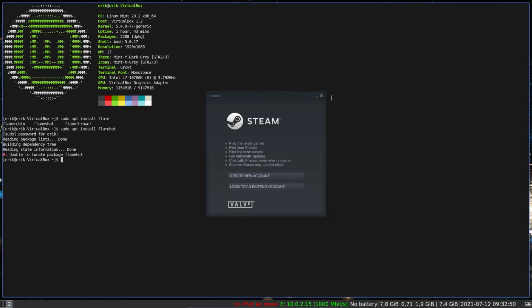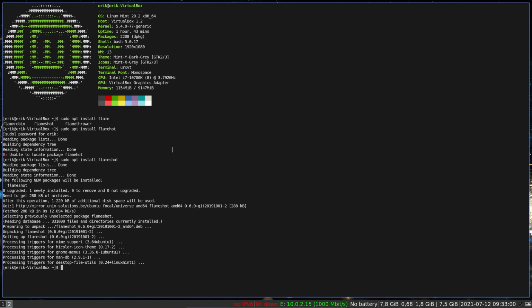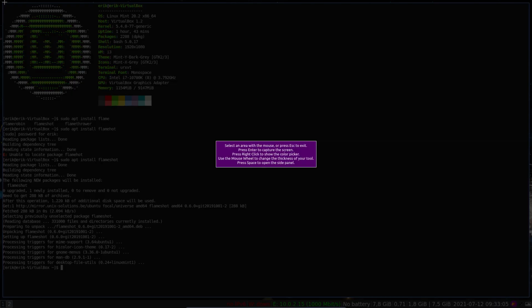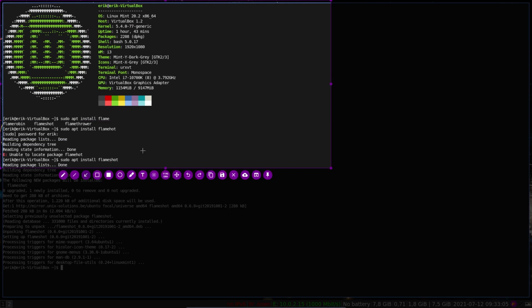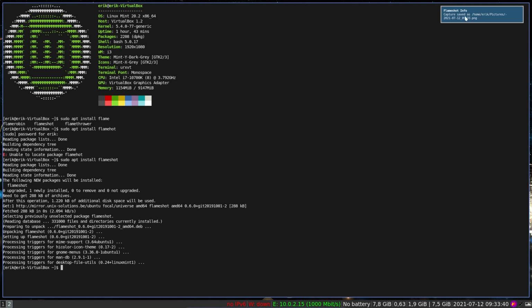Okay. I see what's happening. No, I won't create a virtual. Flames hot and flame shot is not the same thing. And then we launch it, flame shot. And then we have this icon. And then we say, we are working on, let's see, bash 5.0, 2,208 packages. It's just the amount I have on my machine, more or less. I've been at it 1 hour and 43 minutes, and I'm on VirtualBox, and we have kernel 5.4, and voila. And then you save it. You have a beautiful image to show to people. Don't like the color here, but that's probably tweakable.